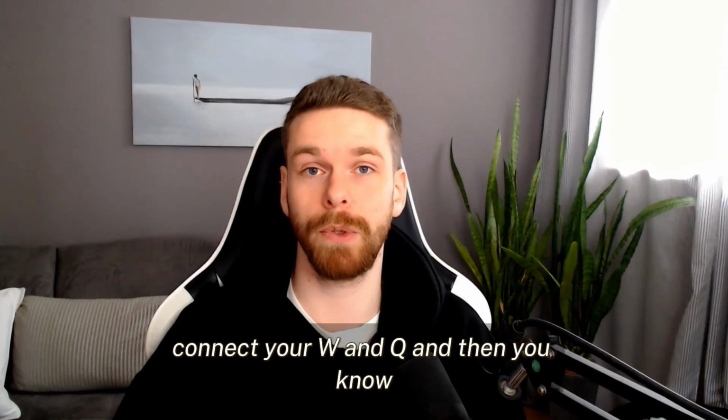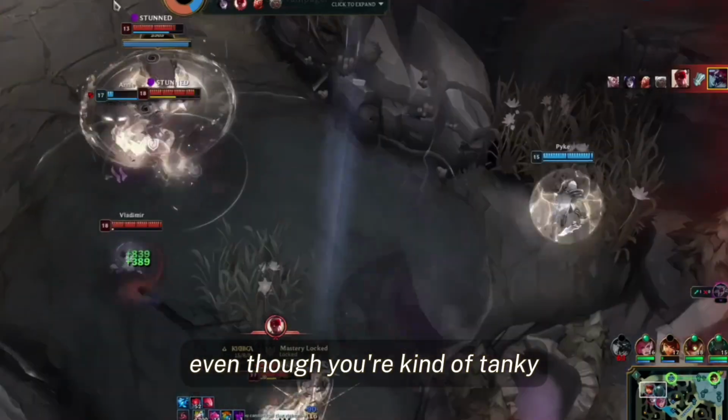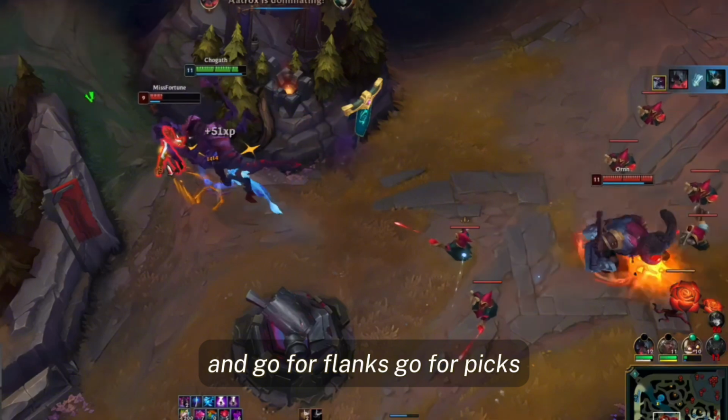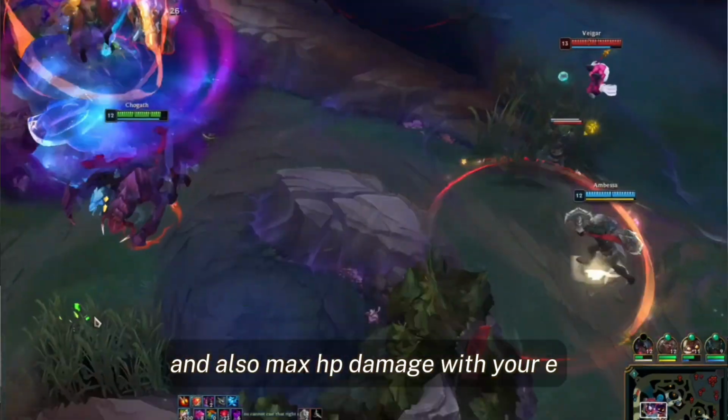Connect your W and Q. But I think that is one of the biggest drawbacks of this build. You are very easily kiteable, and you're not really a frontline, even though you're kind of tanky. So you still have to play a little bit like an assassin and go for flanks, go for picks, maybe front to back, because you do have a lot of damage and also max AP damage with your E.